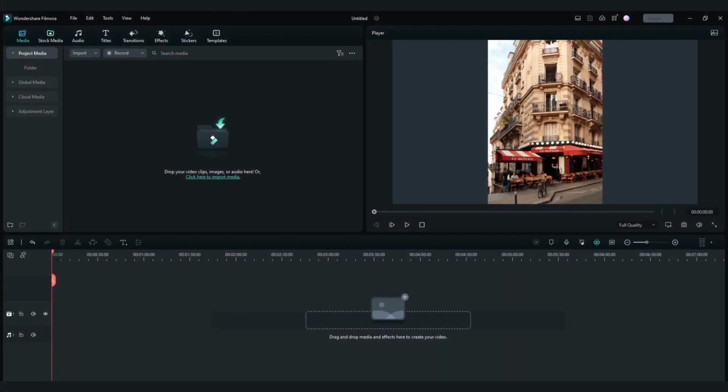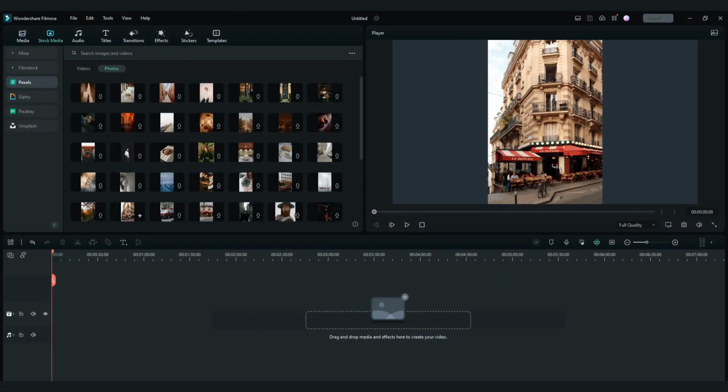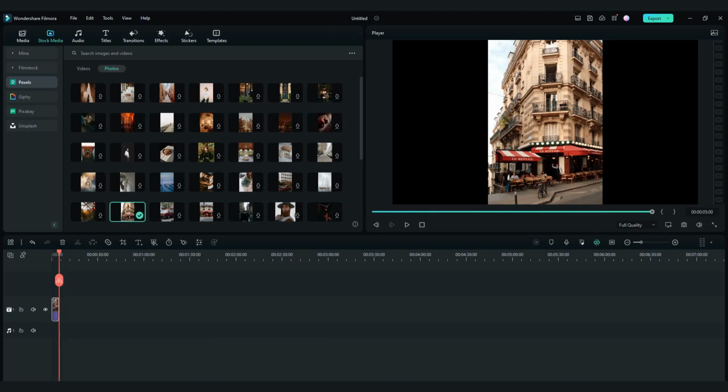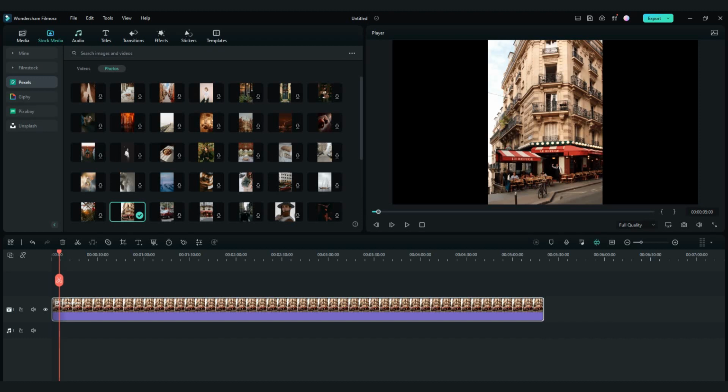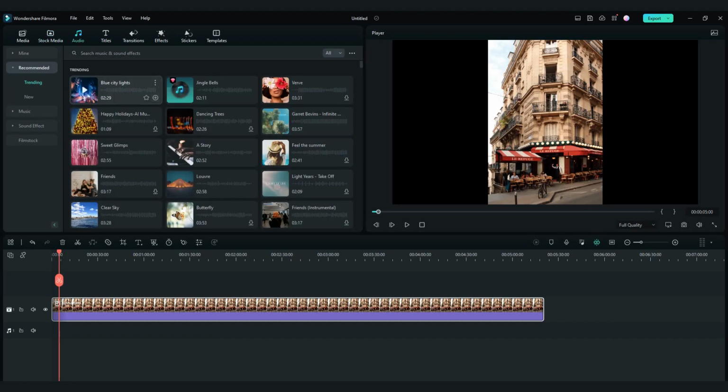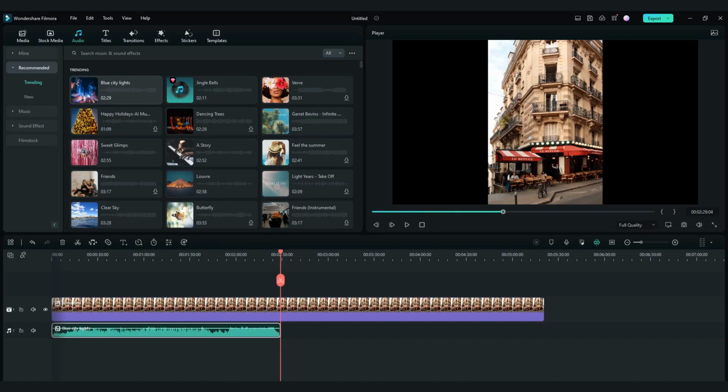The next interesting feature is the AI Audio Stretch tool. This tool helps you when you have a long video and short background music, and with this tool you can make the music as long as your video. You don't need to copy and paste music like previously.